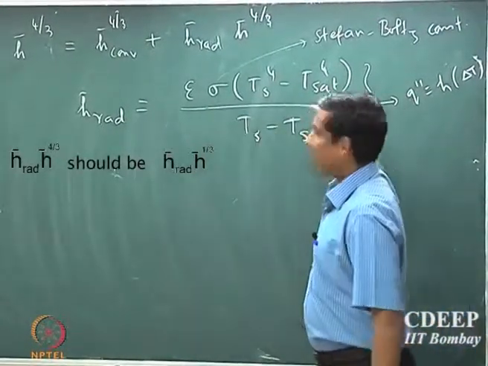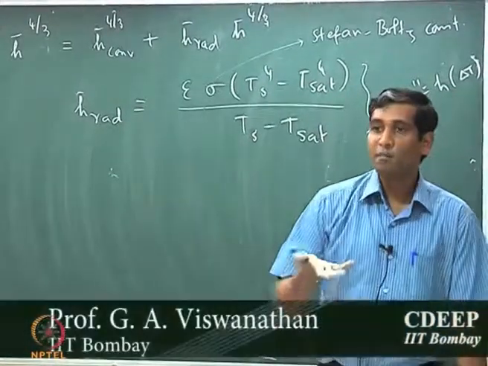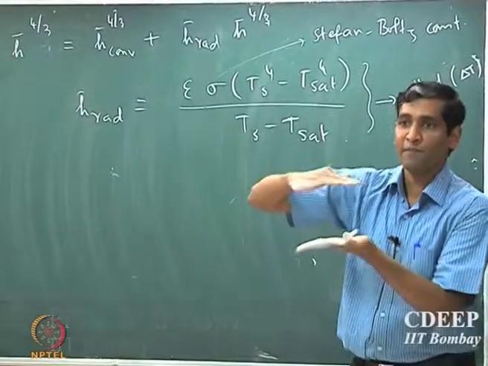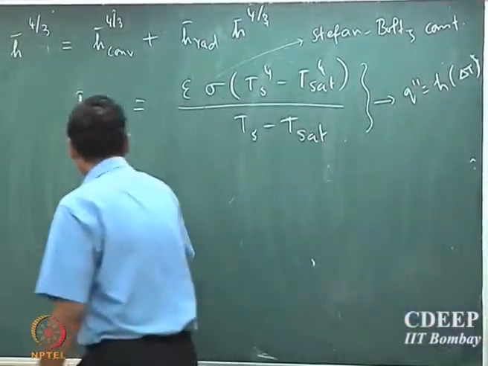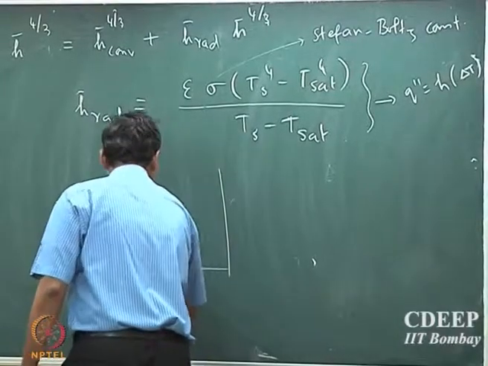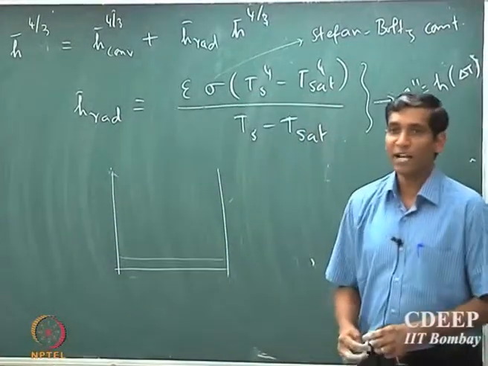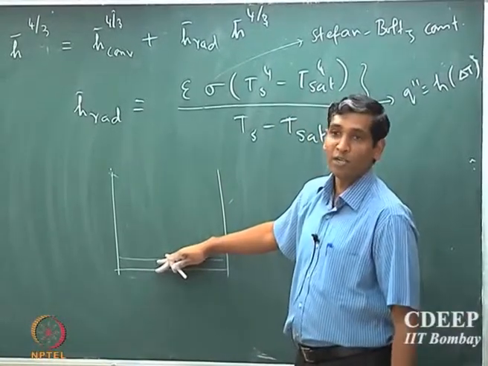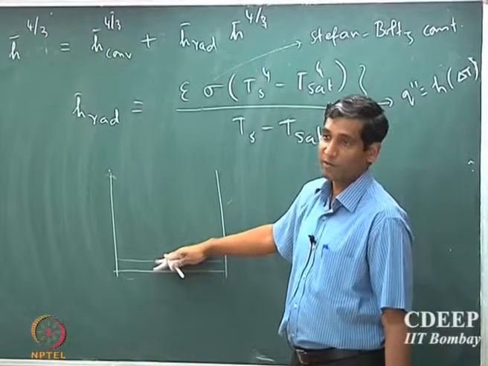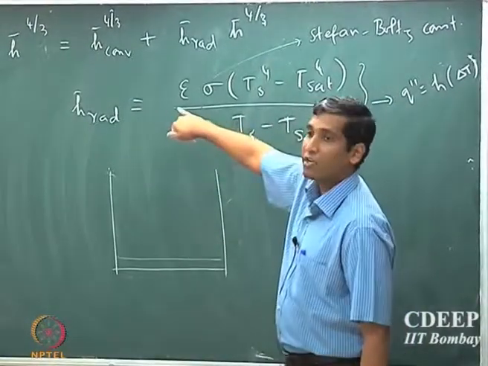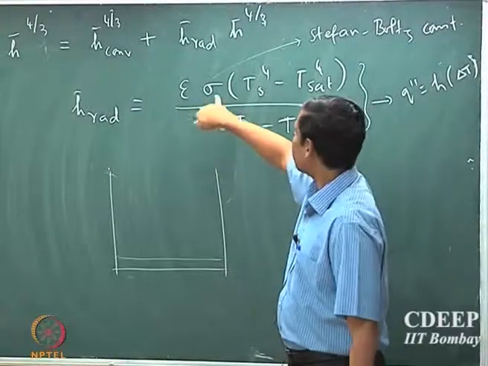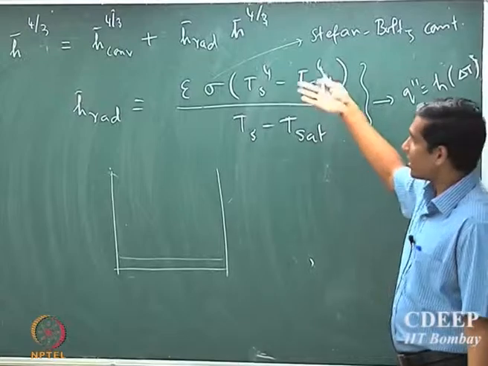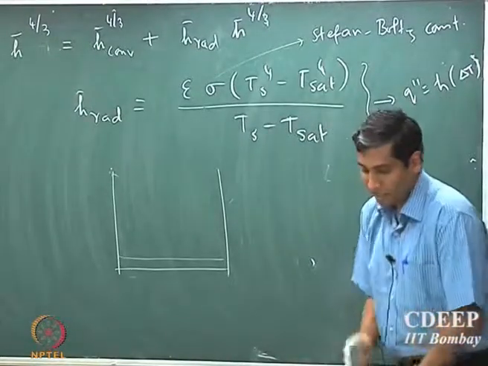So this is the net radiation exchange between the bottom surface and the fluid which is present above the film. Remember that in the film boiling case there is a film present, so there could be radiation exchange between the bottom surface and the water just above the vapor phase. That radiation exchange is given by epsilon, the emissivity, multiplied by sigma into Ts to the power of 4 minus Tsat to the power of 4. So if you know these quantities, you should be able to calculate the heat transport coefficient.